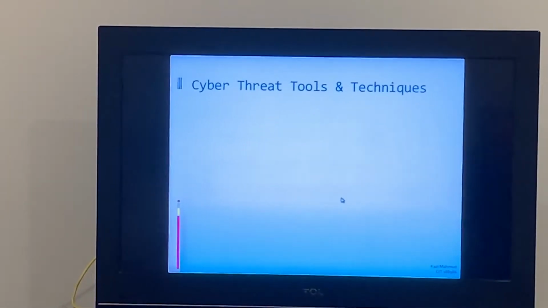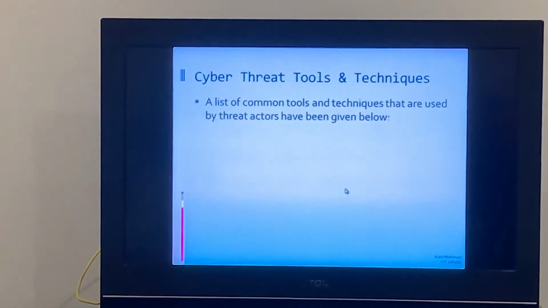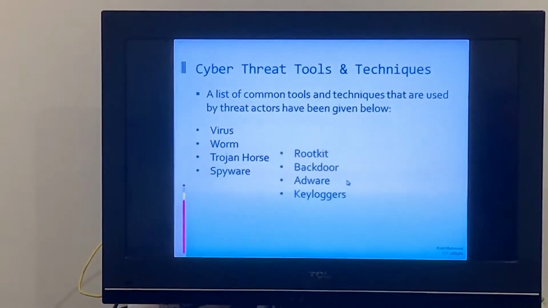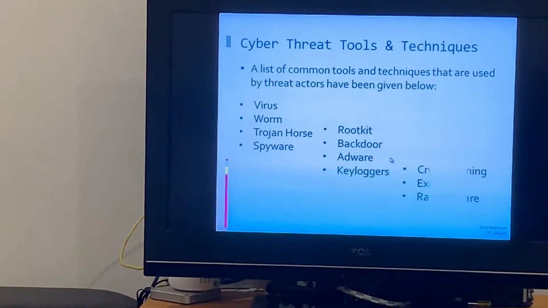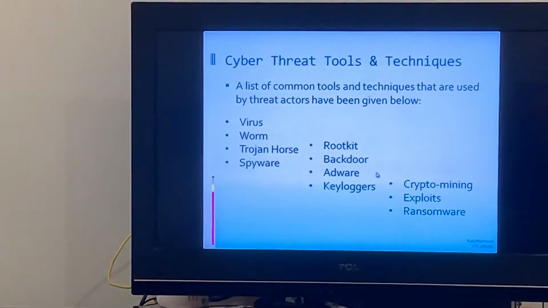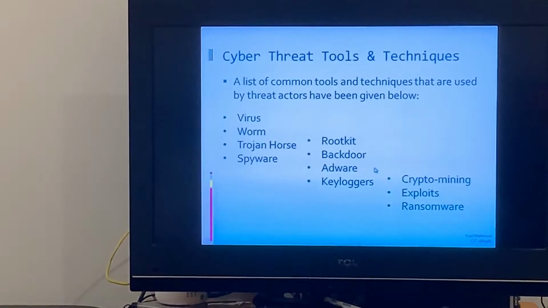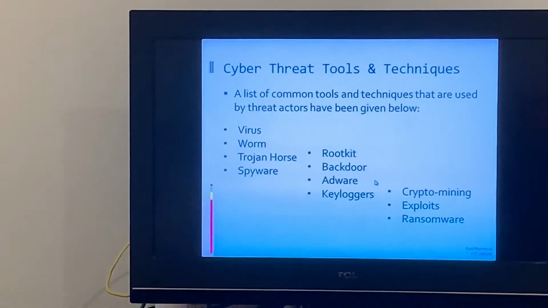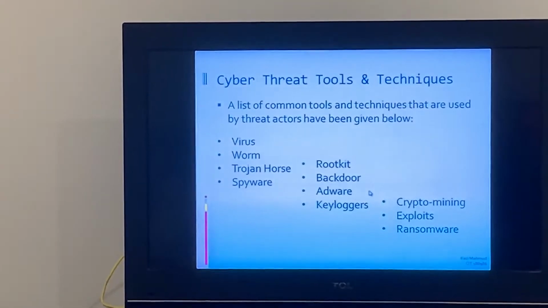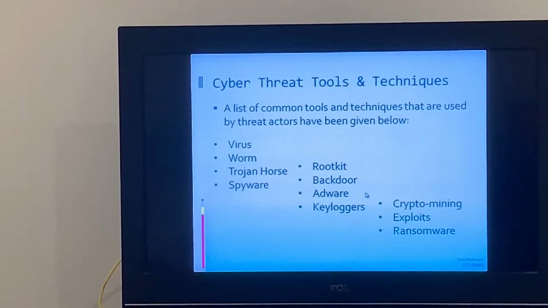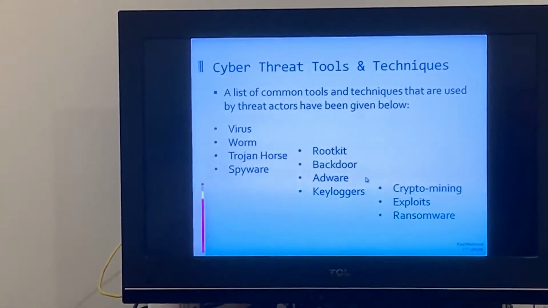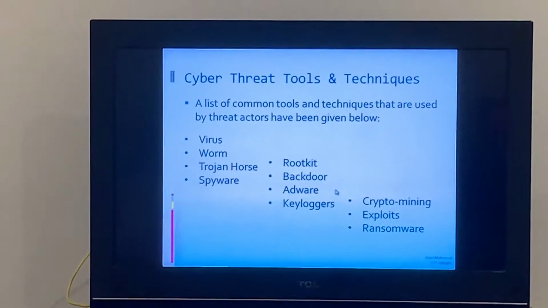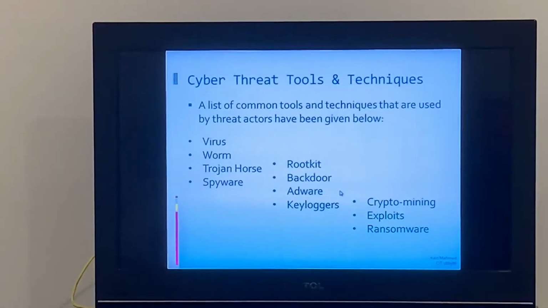So, cyber threat tools and techniques. Cyber threats can be deployed with many sorts of things, and it is ever evolving. There is a little list about the cyber threat tools and techniques. First of all, viruses, worms, Trojan horses, spyware, rootkit, backdoor, adware, keylogger, crypto mining, exploit, and ransomware. This list is actually not a full list.